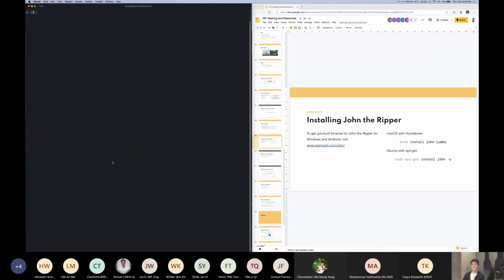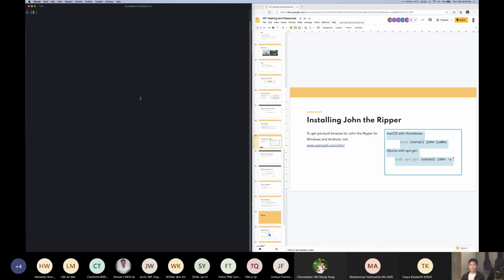Definitely try to use brew if you can, because it saves you the trouble of dragging and dropping all the things. And for Windows, if you guys are interested in a package manager, there's something called Chocolatey. It's the same thing, but it's not as supported as I would say brew or apt-get.